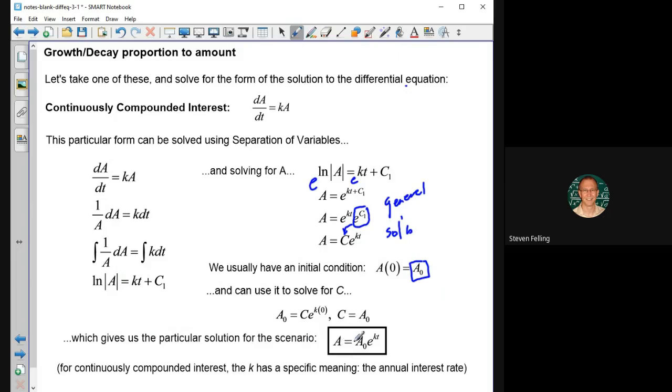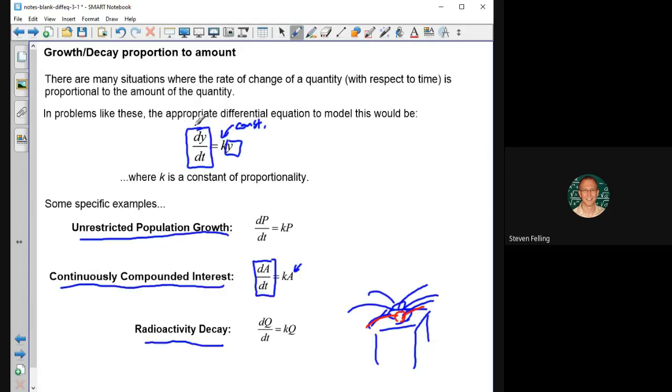The amount is equal to the initial amount times e to the kt, right? And that might look familiar to you. A equals P e to the rt. That's where this formula comes from that we just memorized back in Honors Algebra 2. It's the solution to this differential equation, right? So any sort of a growth or decay kind of problem that can be expressed like this, its solution is going to be of the form y equals some initial value y times e to the kt, right? And that'll always be true.